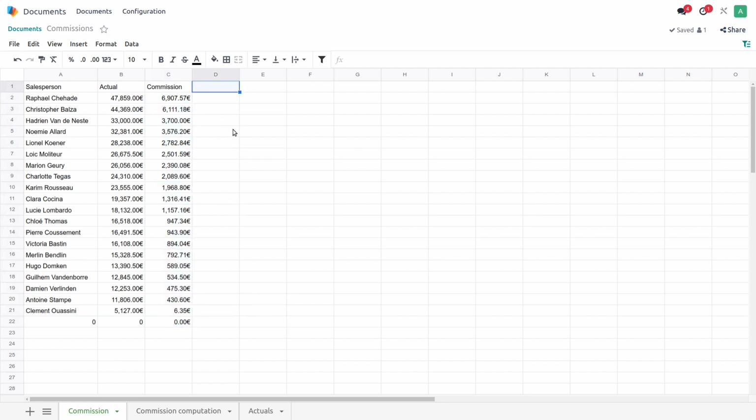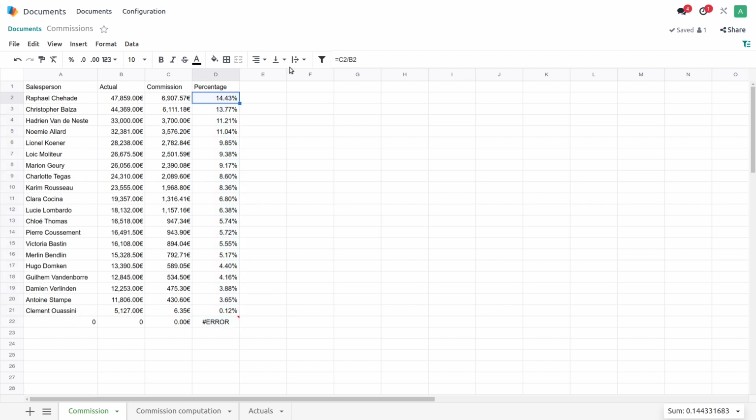And now I can compute some nice numbers. So for example, the total rate of commission that I get, I assign the percentage here, it's going to be equal to the commission over the actuals in terms of percentage here.